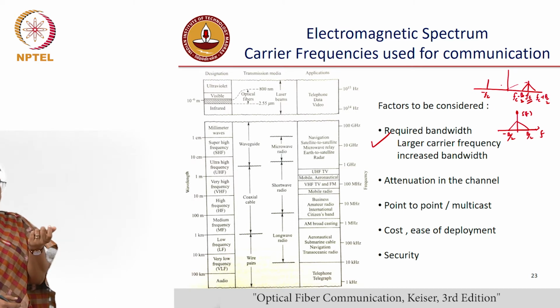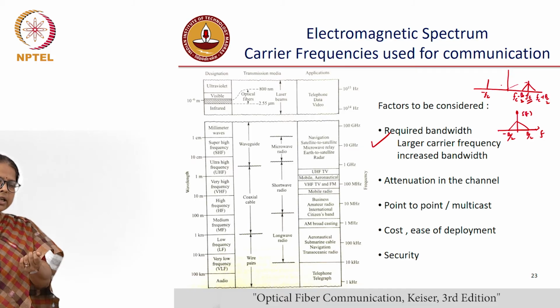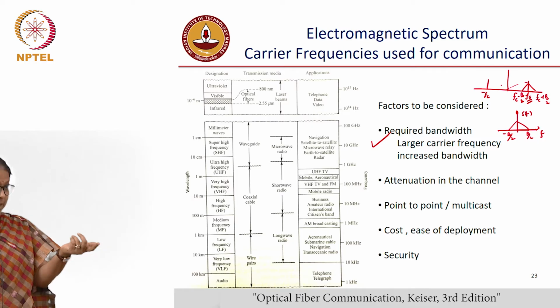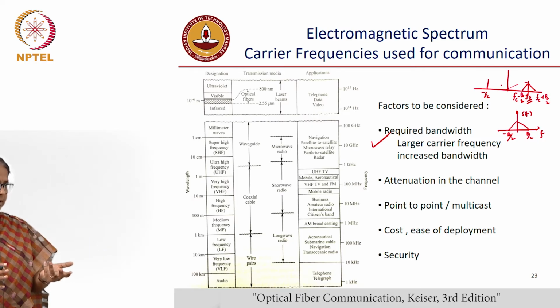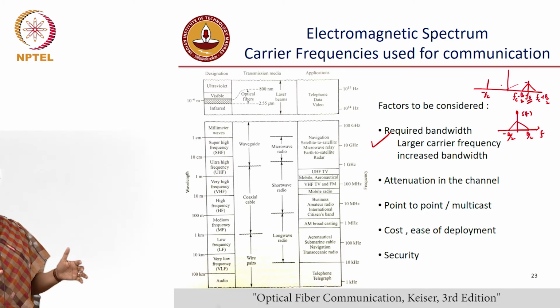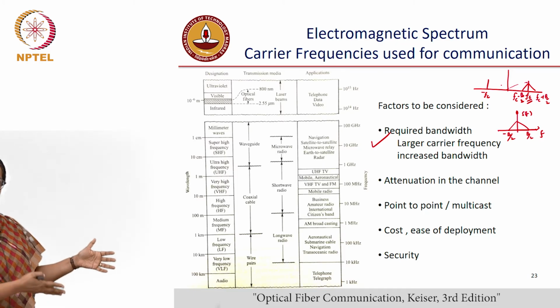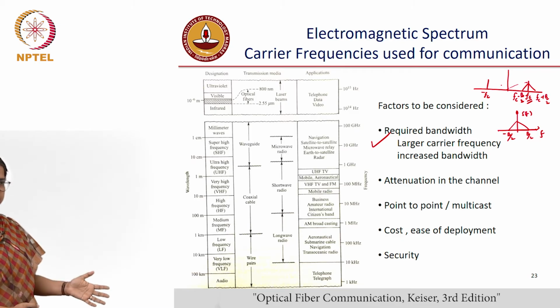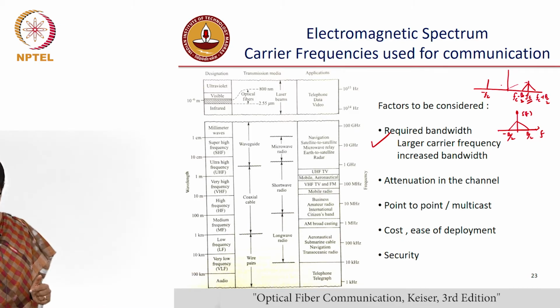If the bandwidth is going to be, let us say, 1 megahertz, do I really need to do optical communication? Do I really need to do terahertz carrier frequency? May not be necessary, that is one consideration, right. So, the first consideration is what is the bandwidth to be transported. Suppose I want to transport terabits per second of bandwidth, obviously my radio frequency 2.5 gigahertz carrier frequency is not sufficient, right. So, that is one consideration.